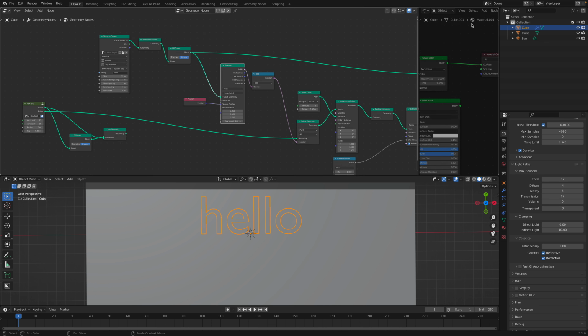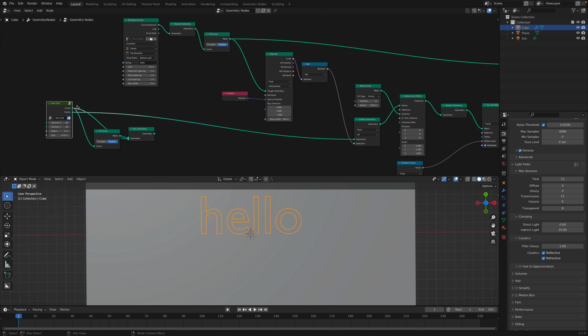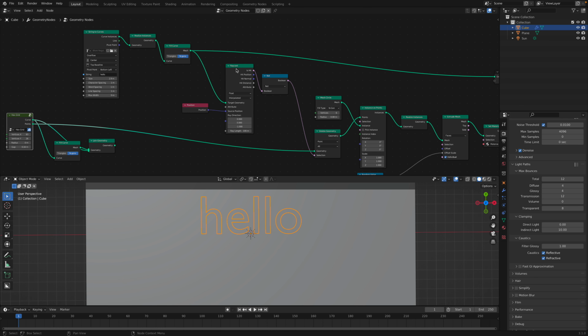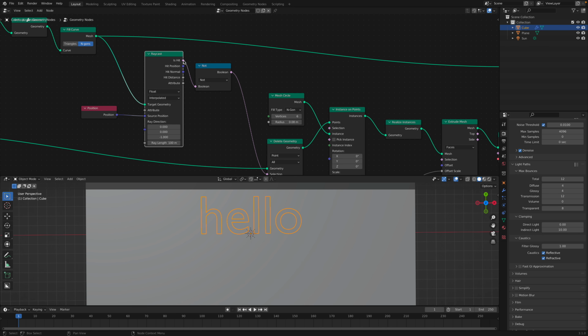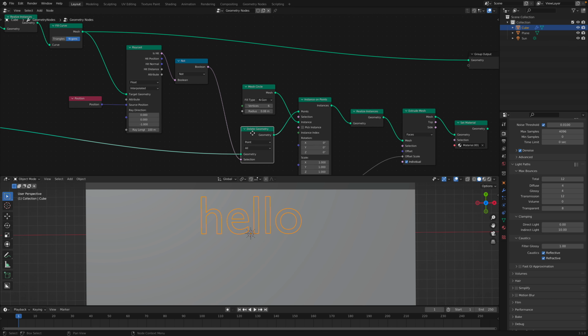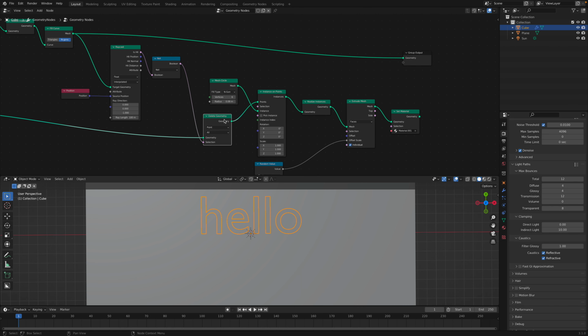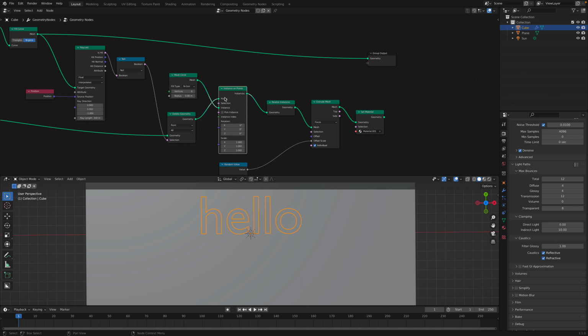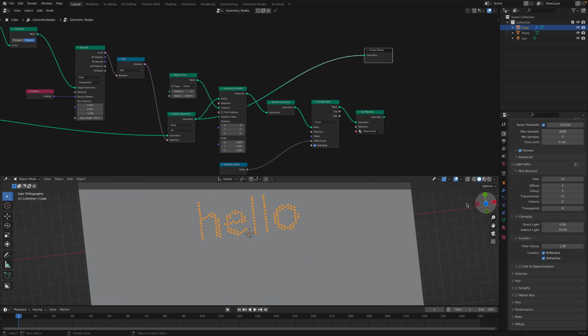From this hex grid of points, I simply use the Raycast and this text. As a result, we have this hit. I think we also have the hit positions, but I'm just using this boolean that's deleting the geometry where the points don't hit. Okay, so this is the result.